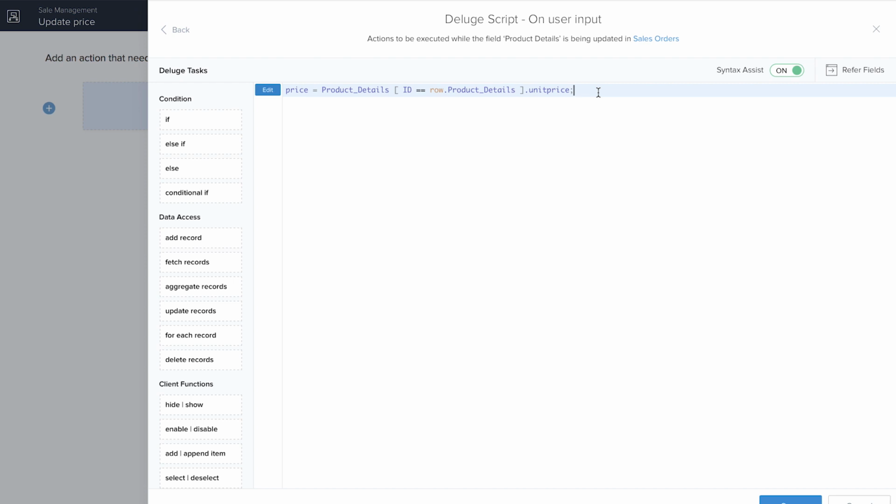I want to display unit price in my current sales orders form. So I'll write, see, as I told you, even this works in an automatic manner. Whenever we start writing, the system will automatically suggest, so that you can just click and write away. So now I am done with writing the code for auto populating the unit price from the product details form. Now I'll hit save and check whether the auto population works in my sales orders form or not.